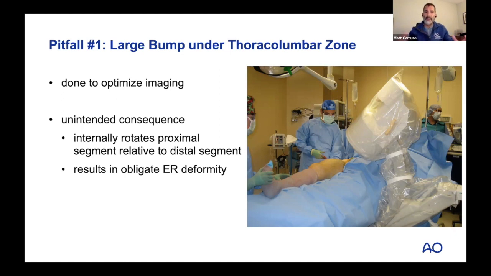And you don't actually need to do that. You can just get a better lateral of the proximal femur by rotating the C-arm, as you see in this image. Actually, we've canted up the C-arm significantly here to get an image that we need to see as a lateral of the proximal femur without bumping the patient up significantly. And by doing that, I have less of a chance of creating this external rotation deformity that can come with free-legged nailing.